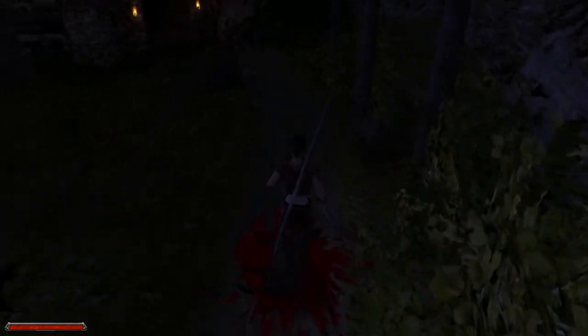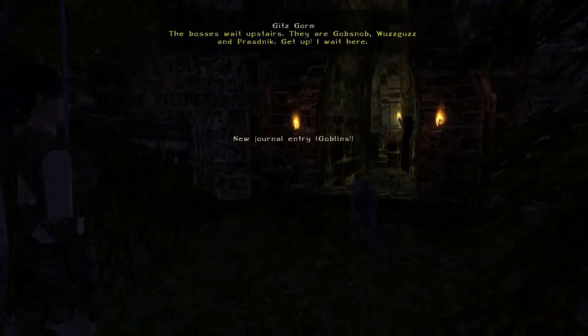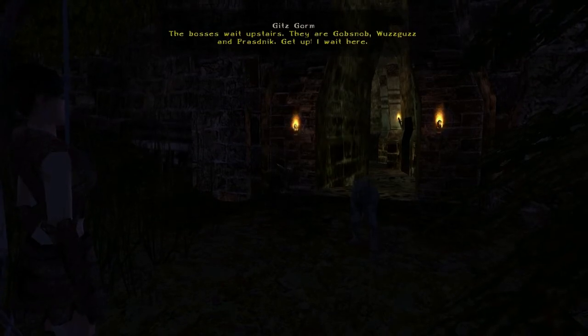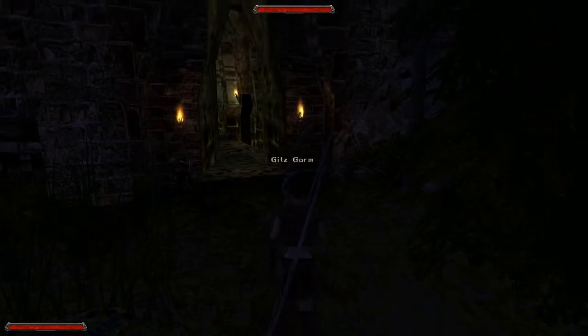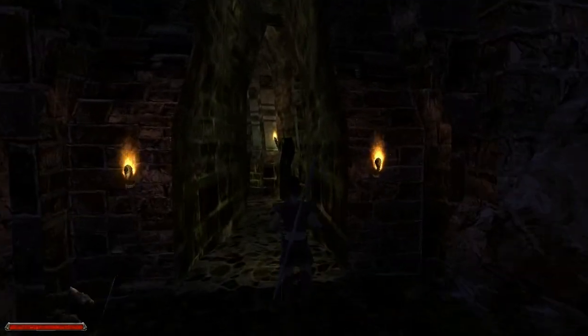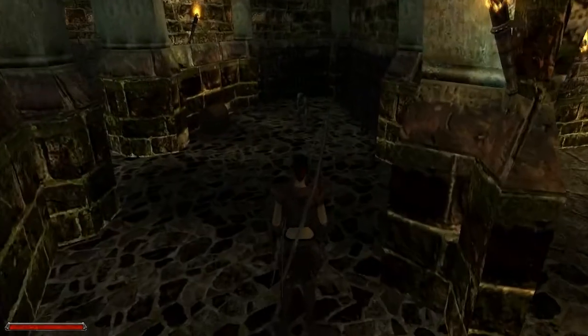Well, there's one of Lobart's sheep, and there's a fish. So Zardas's tower seems to be the harem of goblins now. Gobsnob, Wuzguz, and Prazdnik. Alright, he will wait there. He'll probably guide us back out when we meet, after we meet with the bosses.